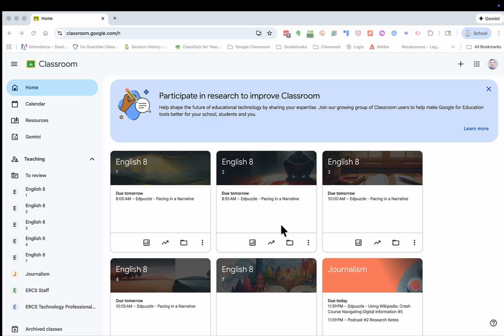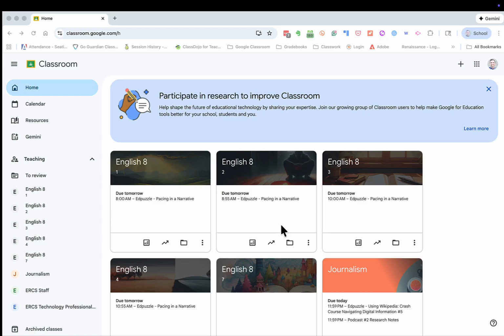In the past, I've showed you a little bit about how to use ChatGPT in order to create assessments. One of the great things that Google is doing, though, is using their own AI program, which is called Gemini. What's great about Gemini is that it actually links directly into Google Classroom, which saves you a ton of time. Rather than just generating something via ChatGPT, which is great and can save you time in terms of forming your own quiz, you can actually do that directly in Google Gemini.